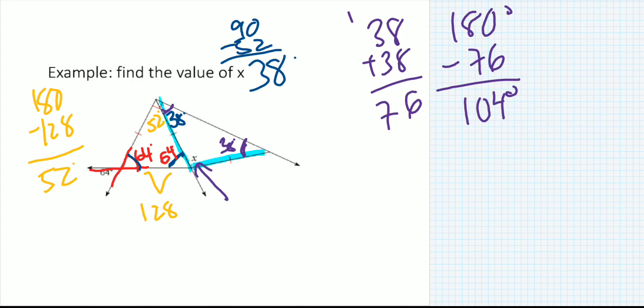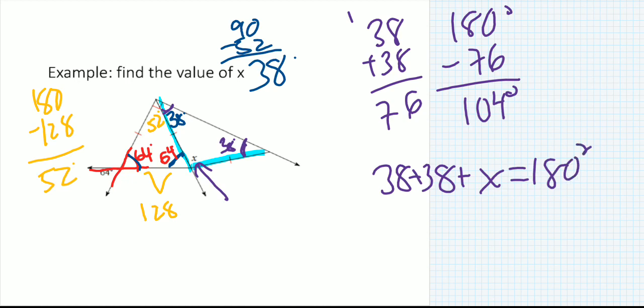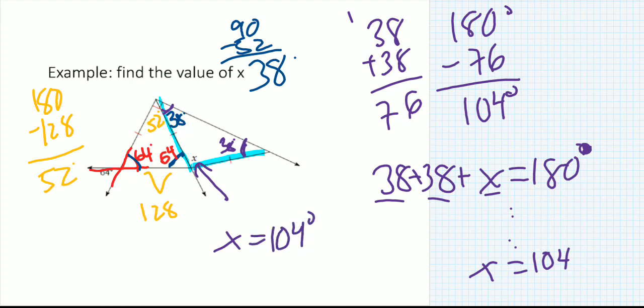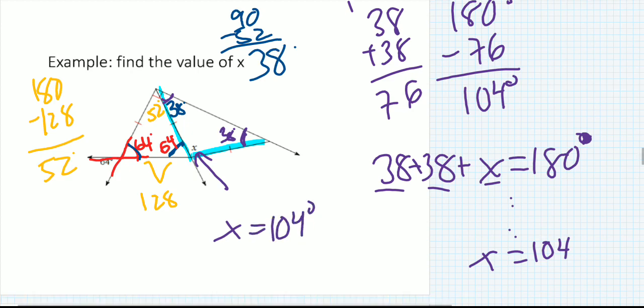Okay. If you really need it, I would suggest you set up your equation, where this is how it would look. 38 plus 38, those are my two congruent angles, plus x, the angle that's missing, equals 180 degrees. Because if you add the three angles in a triangle, it always adds up to 180. And so you solve this the exact same way: combine like terms, isolate your variable. x is going to be equal to 104 if you do it correctly. Okay, so that there is my answer. So let's go ahead to the next example.